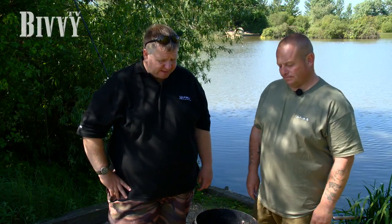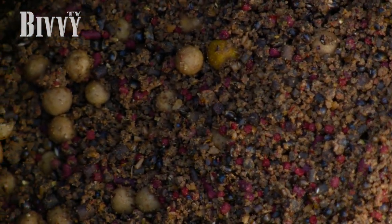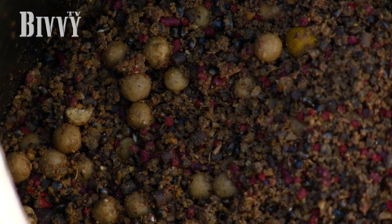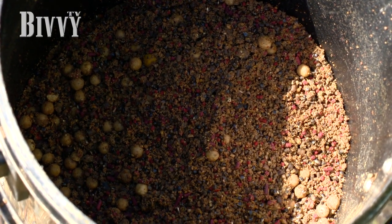We're going to talk about spod mixes — what makes a good one versus a bad one. Our spod mixes change depending on what water we're fishing. If there are a lot of bream, we tend to shy away from pellets and particle. For bigger fish it's mainly boilies, 14mm. We like to get them rummaging, so if we do put pellet in, it'll be all different sizes. We put chopped boilies in as well — crumb through to whole boilies — but you don't want it too stiff, coming out like a lump of putty.